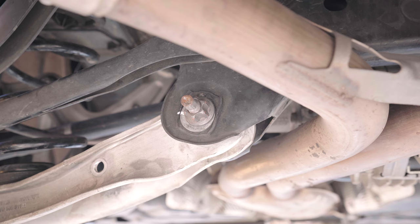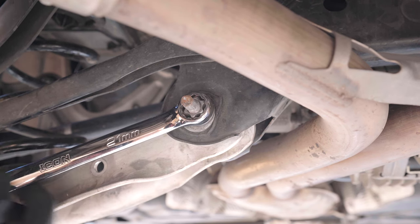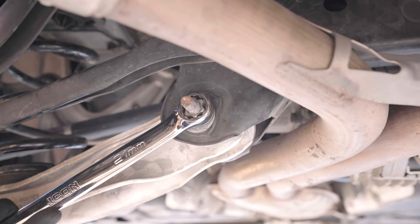That's all I need. I'm not gonna do more. I did that last time. I'm not gonna do it again. A 21 millimeter will fit on this. Ooh, that boy is tight.